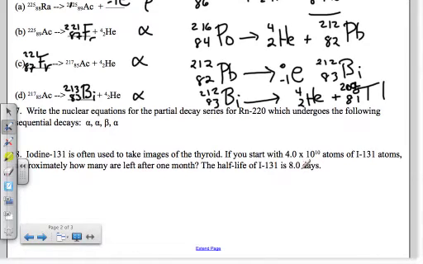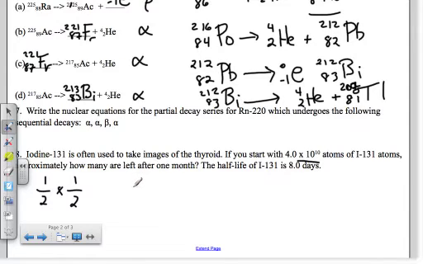Now, what's usually done in these simpler half-life equations is that they make it easy. They say, now instead of a month, which could be 30 days, 28 days, or 31 days, none of which are divisible by 8, you give an even number of half-lives. So you can figure it out pretty easily, because after 1 half-life, I would have 1/2 of this initial amount. After 2 half-lives, I would have half times a half, which is a quarter. I'd have a quarter of this amount, and so on. So generally, that's the way these questions are asked, but these are a little higher level questions.